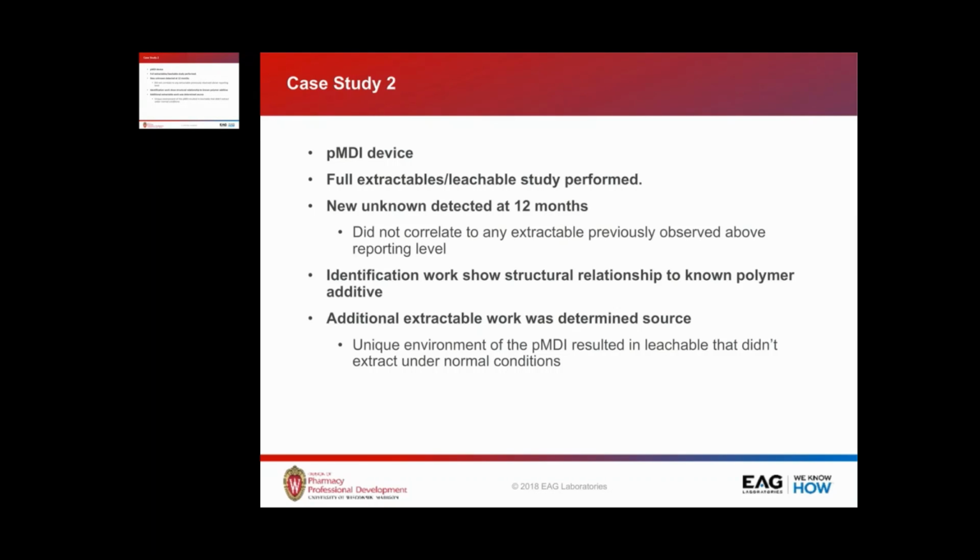When we went back and did some additional extractable work, we were able to confirm it, but it was a case where we had to do extreme extractables, extracting significantly more material than you would typically ever do. So this is one of those cases where we found a leachable, but it didn't originally go back to the extractables. We were only able to find it when we went beyond extreme extraction conditions to be able to confirm, yes, it actually was coming from part of the container closure system. And it was that unique environment of the MDI that was essentially allowing it to leach when we didn't observe it previously under normal extraction conditions.